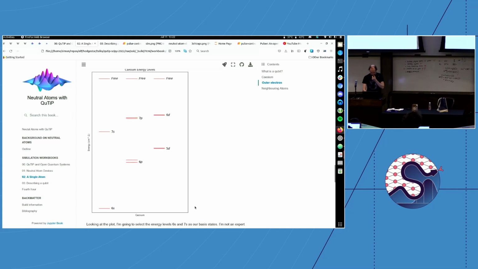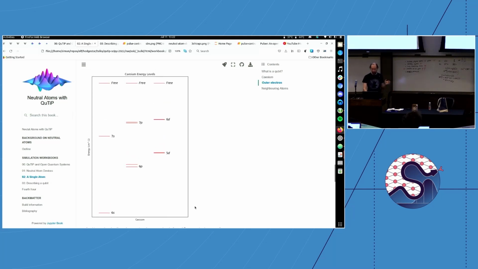Just looking at this, we can say pick the states, say 6s and 7s, for a few reasons. One is that they're nicely separated from each other, because if the energy difference between two states is too similar, then you might move the electron between both. You can only select the energy difference that you're supplying by choosing the wavelength of your photons. So if two energy differences are too similar, then you won't be able to control those transitions separately.